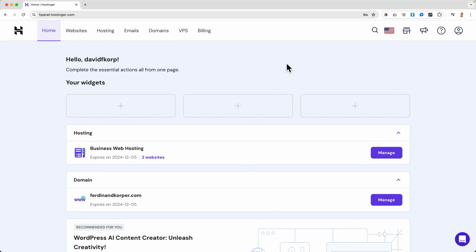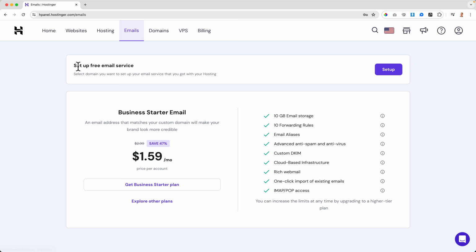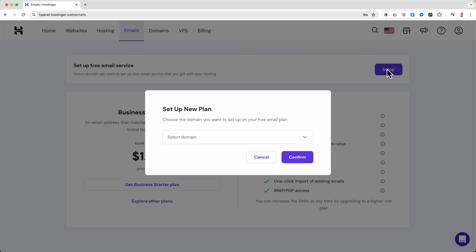Now we're going to take a look at our email accounts. We want to copy them from our current web hosting provider towards Hostinger in my case. So let me show you how to create an email account at Hostinger, and then we're going to copy and paste all our current emails towards our new email account at Hostinger. In order to set up a new email account, I go to emails. I go for the free service, which is included in the web hosting package we have. We don't need this. So I click on setup.